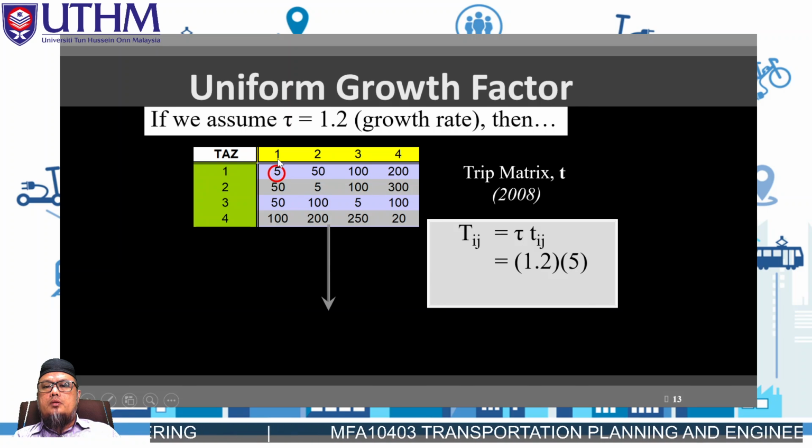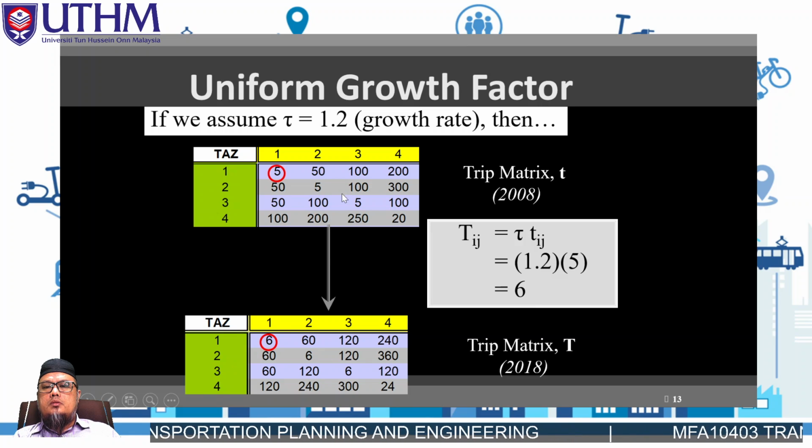Let's say we move to the first one, attraction and production, which is I and J. So the 1.2 factor multiplied by the first cell, 5, so that first cell will become 6. For the next, just repeat this procedure, doing the iteration for each cell individually using this formula. Just insert the growth factor 1.2. Let's say you want to predict this one. Just use 1.2 multiplied by 5, then we obtain 6.